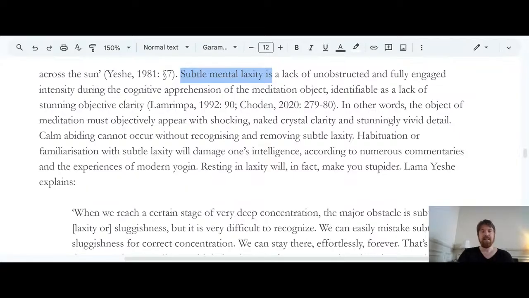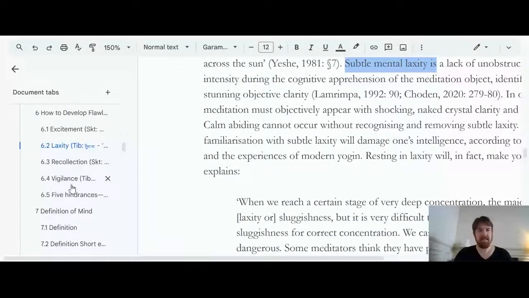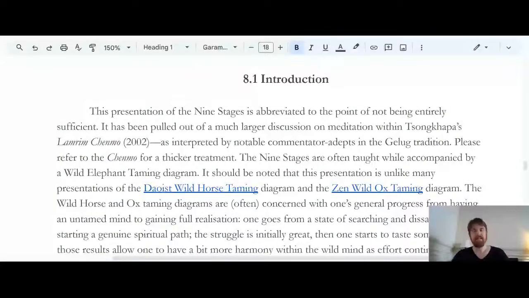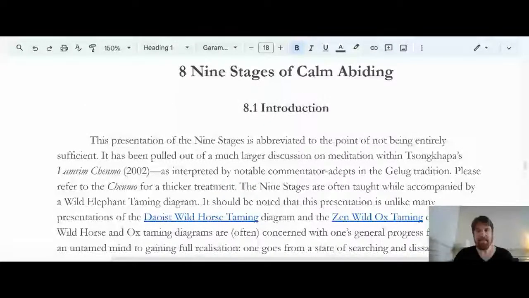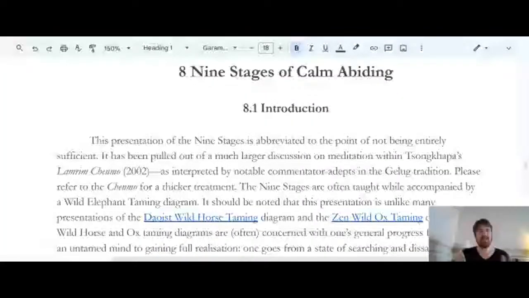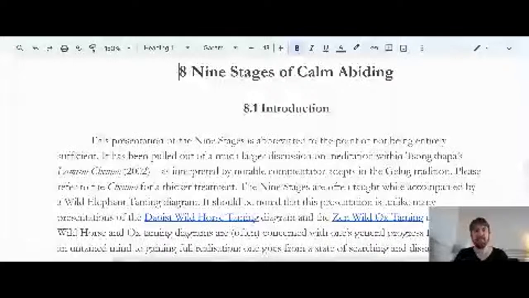Okay? So in the next session, I'm going to briefly go over the 9 stages of calm abiding, which is the process Kamalashila describes. And then after that, I'm going to go over once again the instructions for Foundation 1, and I'm going to start working in some of this terminology that comes from the actual text on how to train in concentration into our practice of training in Foundation 1.